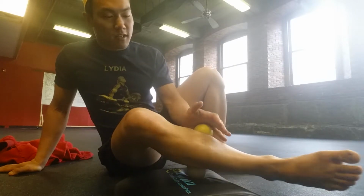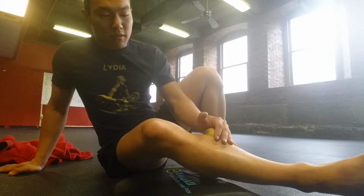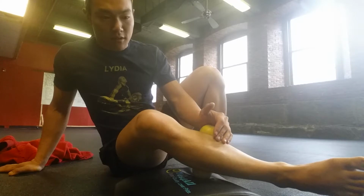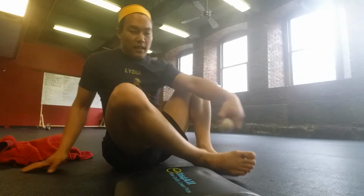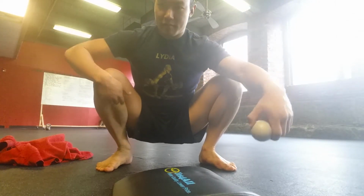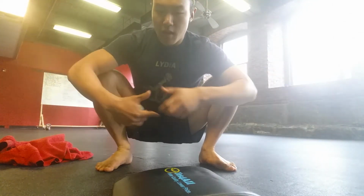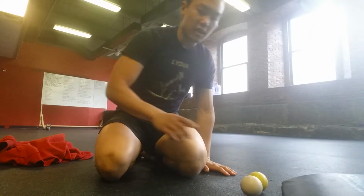And don't be afraid to go forward and back again, and maybe just sandwich the calf, the gastroc a lot. Oof. It's a great one. And then again, test retest with a squat. Feel a little bit better. Probably can't see it a whole lot, but it's more a feeling of restriction in that position.